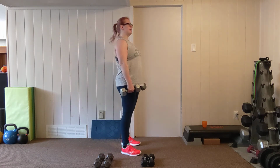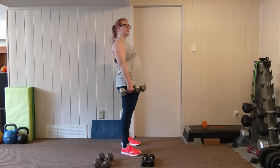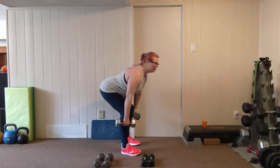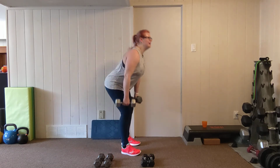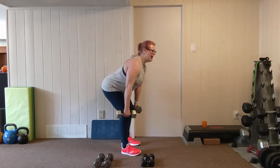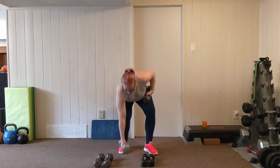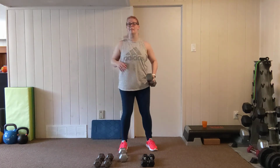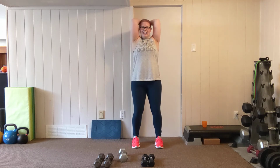5, exhale up, inhale down. 4, remember, really press those heels into the floor. 3, hinge from the hips. 2, really working that glute. And 1. Once again, you can lower your dumbbell down or you can hold 2 dumbbells together behind your head. That's also an option. Keep those elbows in nice and tight.